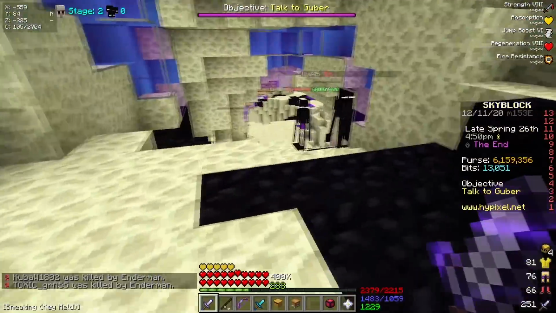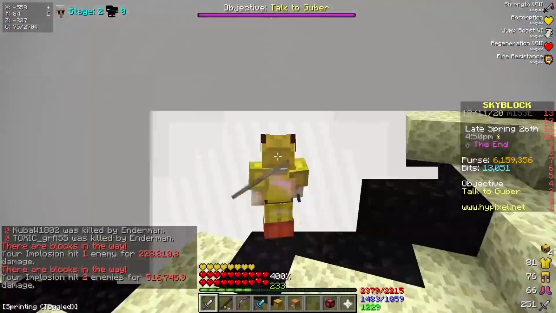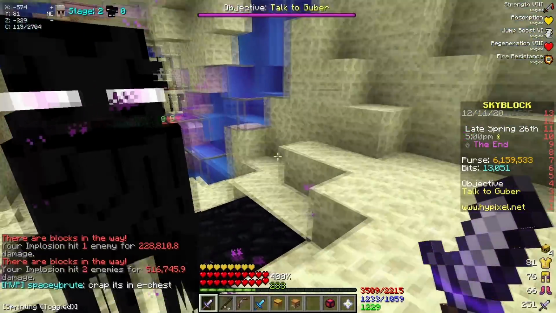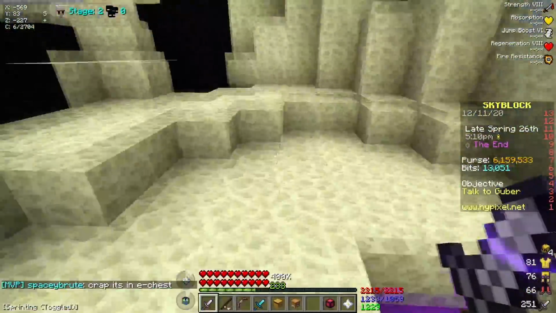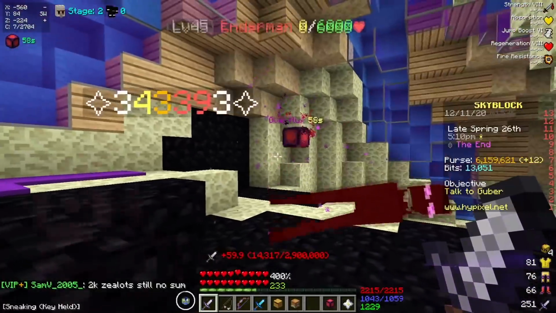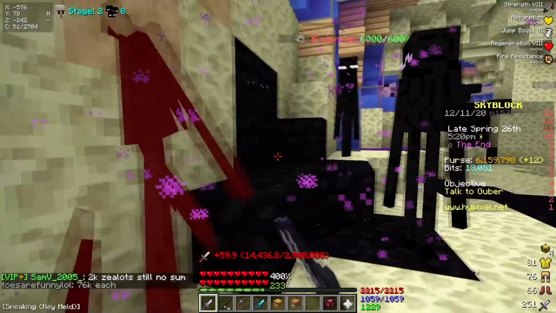Right now we're going to do a damage test with unrecombobulated talismans on an Enderman in full superior dragon armor. I'm using a Hyperion, which isn't the best damage sword, but it's still pretty good for damage. It's way better than a Midas. So this is going to be quite a high number. I'm going to place down my overflux, and in total we deal 343k. Yeah, it's static at 343.